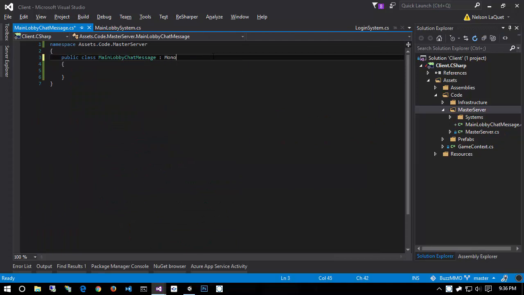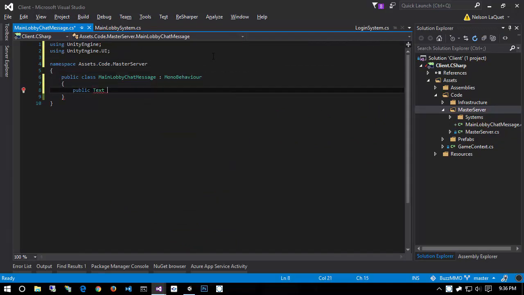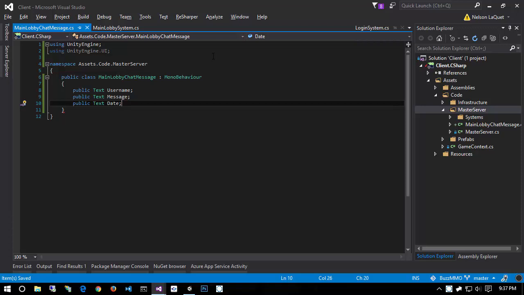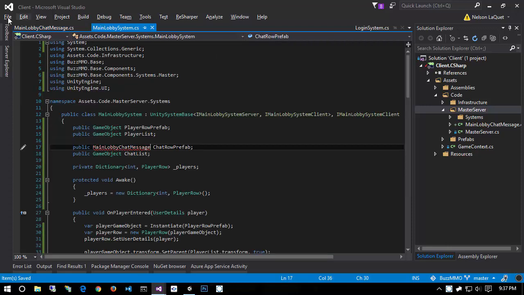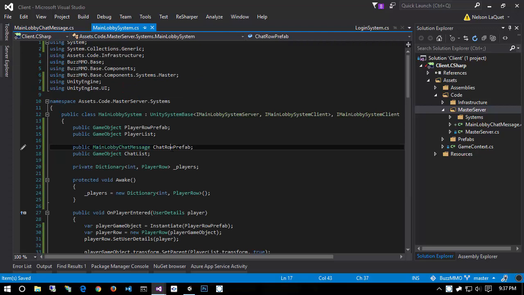This is just going to be a straight up MonoBehaviour, and it's going to have a public Text for the username, a Text for the message, and a Text for the date, or DateTime, or how about createdAt? There we go. That's our basic bag of properties that we're using to design this prefab in the editor and then reference these properties.